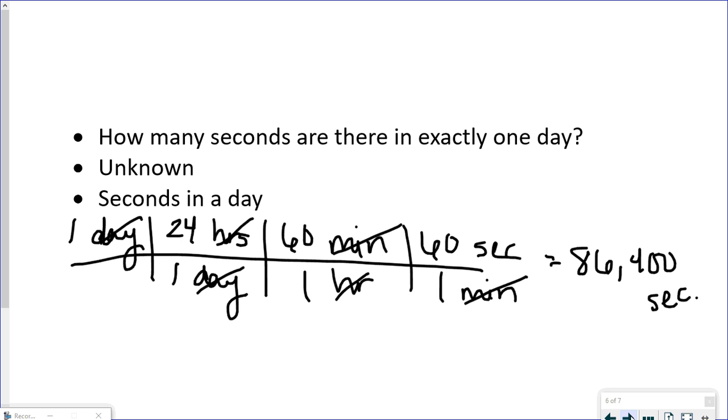So these problems, all of this is getting used to the setup because we're going to use this throughout our next 2 units. But always make sure that you set it up so you can see the units cancel. So you should be writing out your units. And make sure that you're using the appropriate number. So you can't say that 24 hours is equal to 60 minutes because they are not equal. So it would have to be 1 hour is equal to 60 minutes.